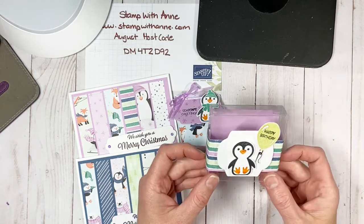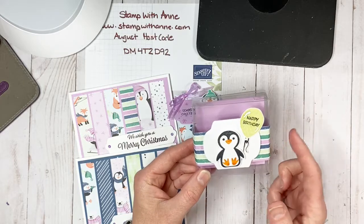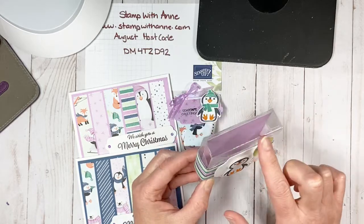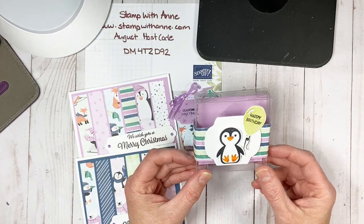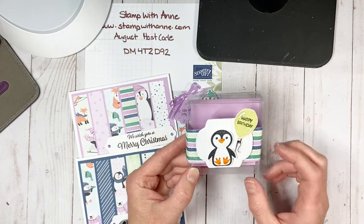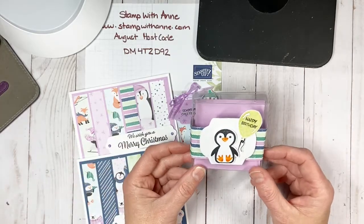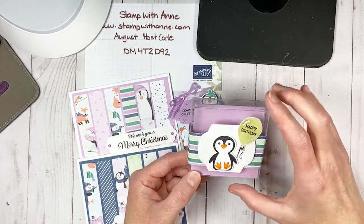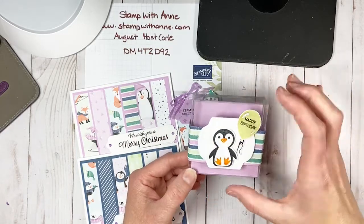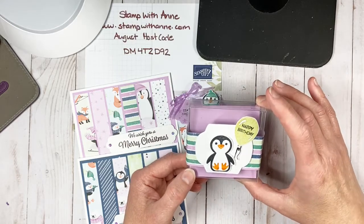I made this one on the weekend. This is using, and like I said, I'll be posting all these on my blog and social media. This is an acrylic. This is the acrylic, our little acrylic 3x3 boxes. You could fill this with chocolate. As you can tell, it's empty, because I don't have chocolate or I ate it. I just thought this would be a cute little birthday. I don't think you could fit a gift card, but you could easily put some candy in there. Like, super cute little idea for birthday gifts.